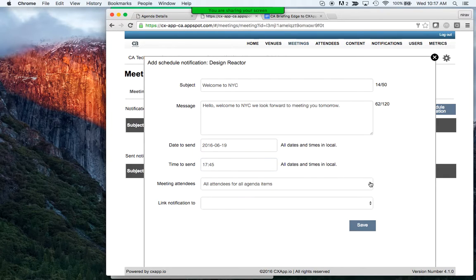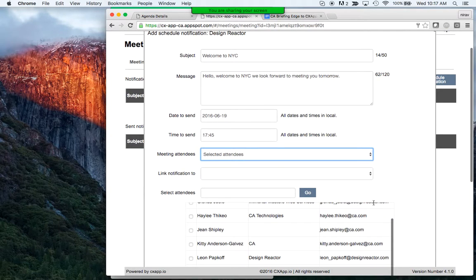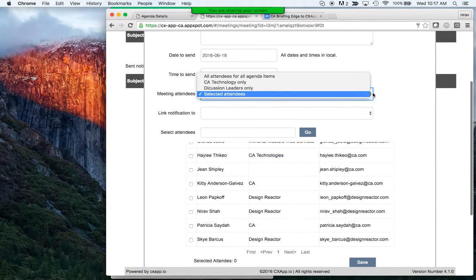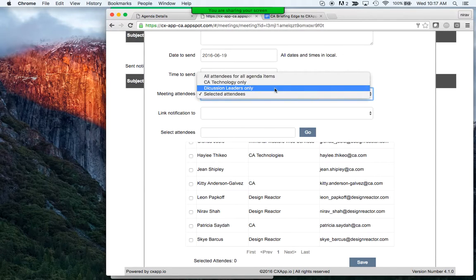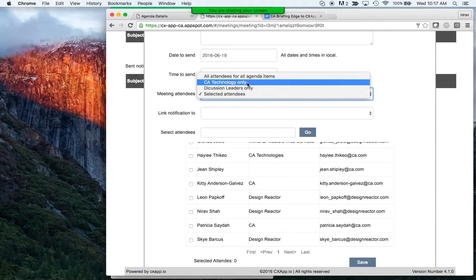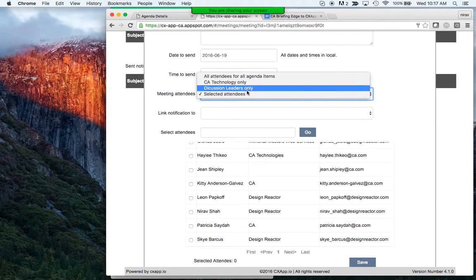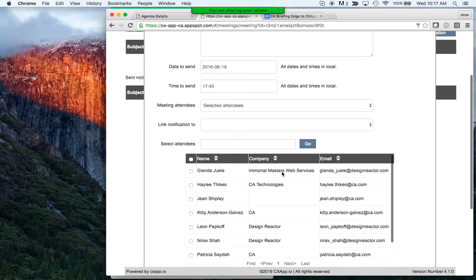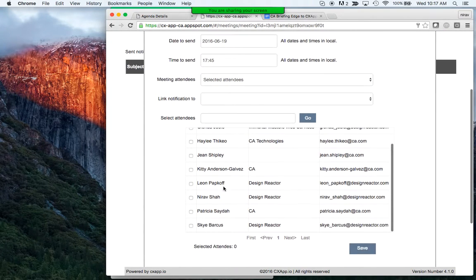And you can select all the attendees or specific attendees in this drop-down. So you can schedule notifications to go out to either all the attendees for all the agenda items, the discussion leaders only, people with CA domains only, or you can hand select which attendees you want to get this notification. Yeah, that's really good.